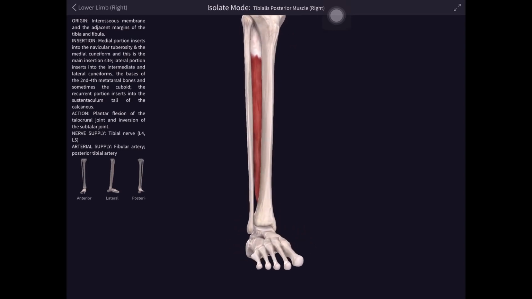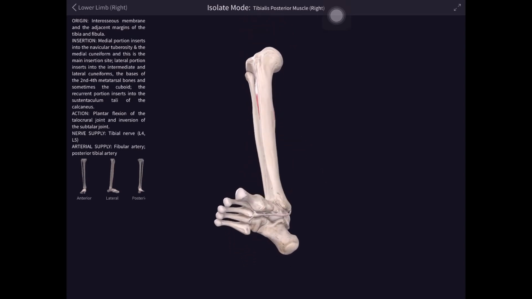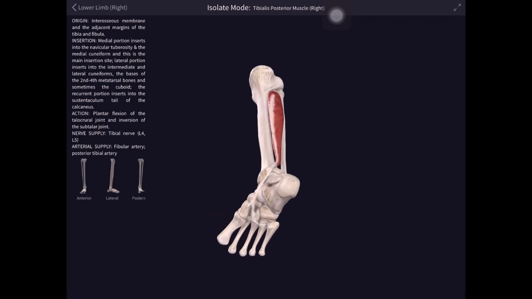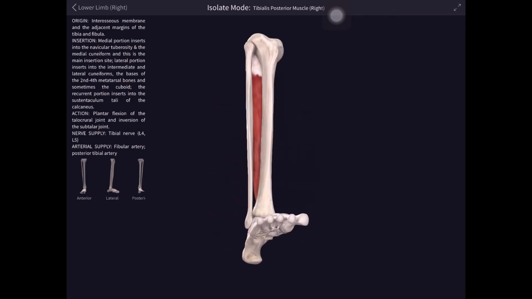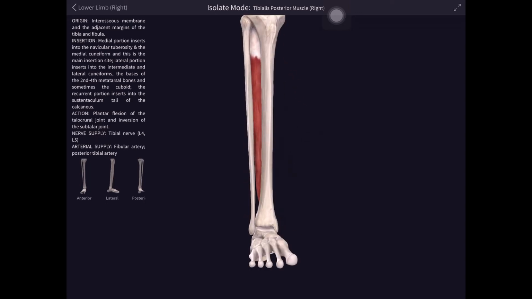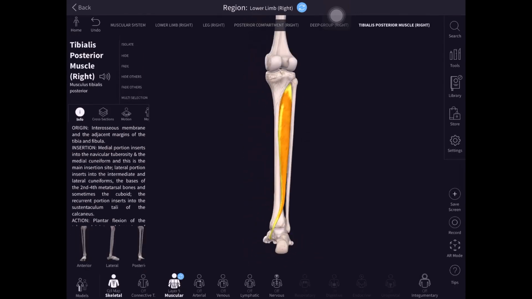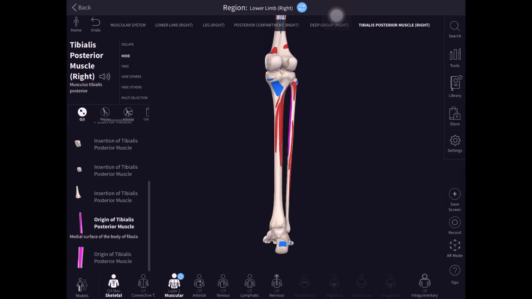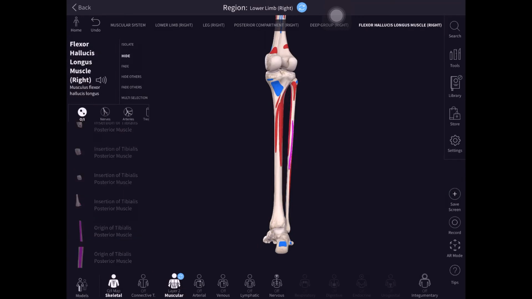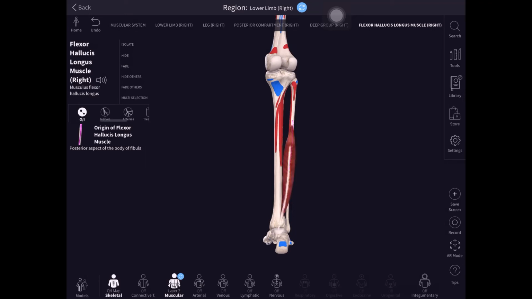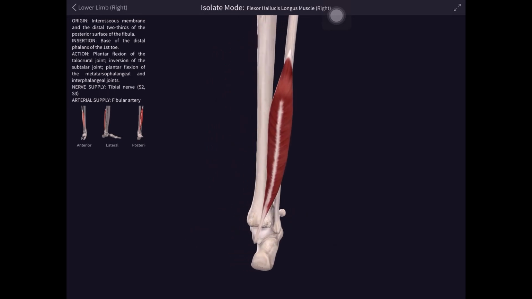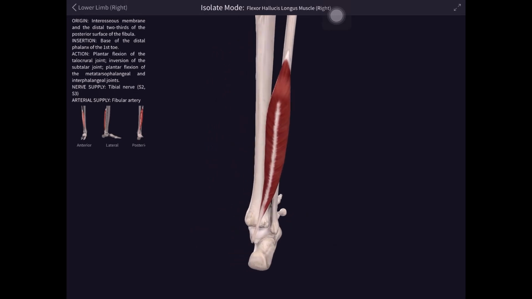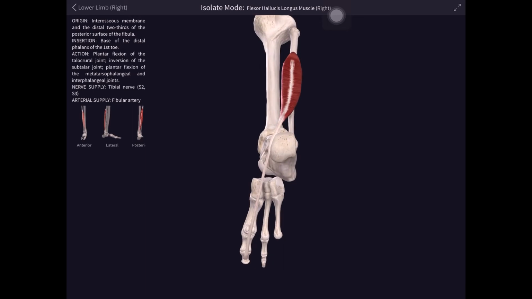Multiple insertions are there. Now the next muscle is flexor hallucis longus. Now this muscle arises from the lateral half of your posterior surface, comes down, and you see it is going to the greater toe. So when you pull this string, your greater toe will flex towards the ground side. So that is what we call flexor hallucis longus.